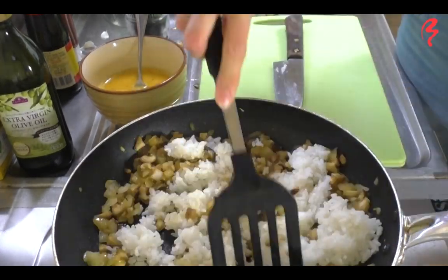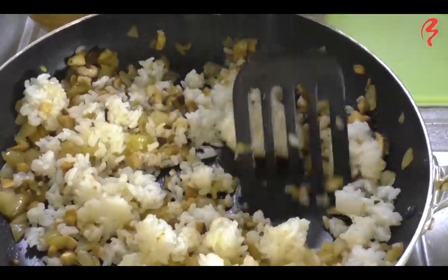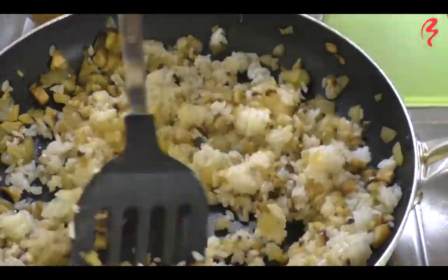Time to add my rice. I've got a whole bunch of rice in there that has been cooked already, and I'm going to throw that into the pot. Okay, let's try this. Just the shiitakes and onions and garlic and oyster sauce gives it a lot of flavor. We're gonna add 2 tablespoons of ketchup.